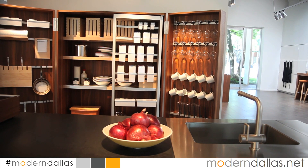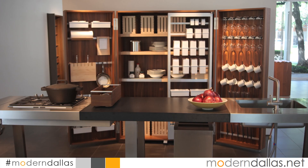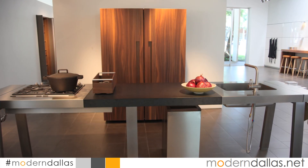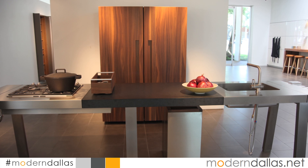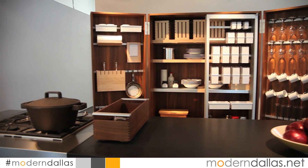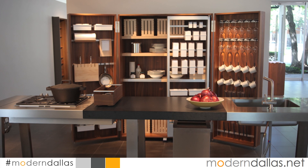Modern Dallas Kitchens visits Bolto in the Dallas Design District, one of our favorite kitchen showrooms. The highlight has always been the B2 Kitchen Workshop, which radically rethinks the concept of kitchen and cooking. All functions are concentrated into three elements: the kitchen workbench with work area, cooktop, and water point, complemented by two tool cabinets for appliances, crockery, tools, and supplies. This is definitely a kitchen for pioneers in the art of thinking and living. You can have it open or pack it all away — a very cool way to cook and live. Located at 1617 Highline Drive.